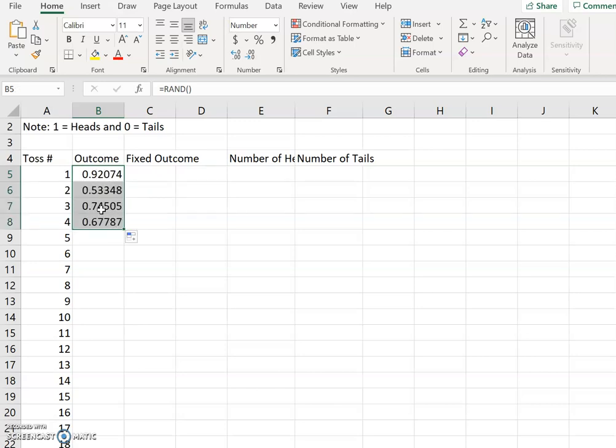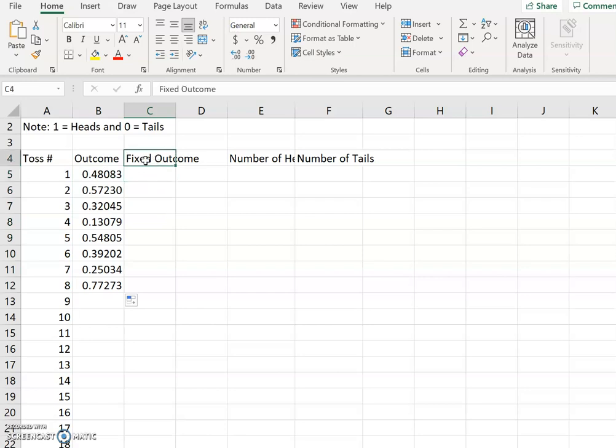There is one notable issue though. So it did take the formula, right? Each of these just says rand. So that's fine. But hey, wait a minute. My initial number changed. I thought it was like 0.6 something, and now it's 0.92. And in fact, if I try to scroll this thing even farther, now all of them changed again. So that's why I had outcome and fixed outcome.